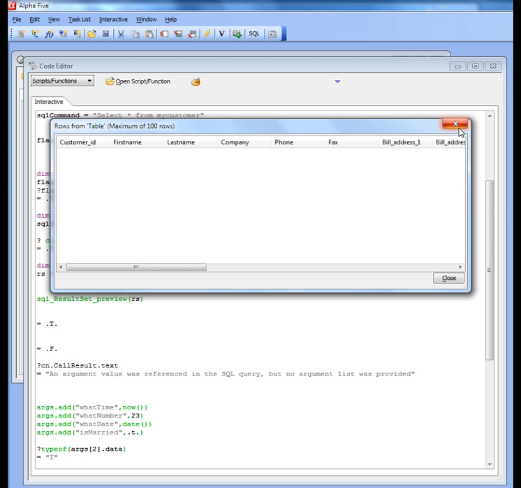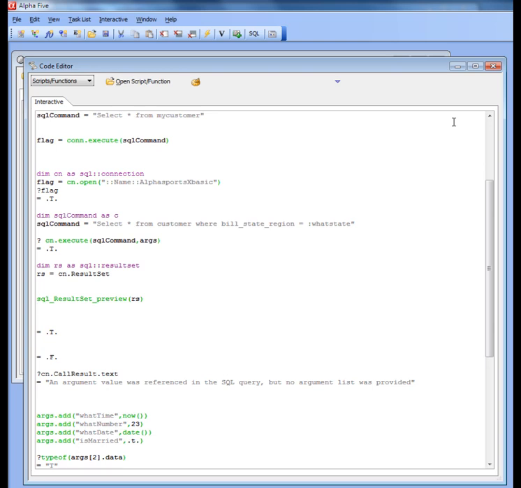So this points out a very important property of result sets. You can only read a result set in a forward only direction. You can never go backwards in the result set. So the first time that we executed this command, Alpha 5 started reading the data in the result set, got to the end of the result set, and then displayed the records in the pop-up dialog. And therefore at that point the record pointer was now at the end of the result set.